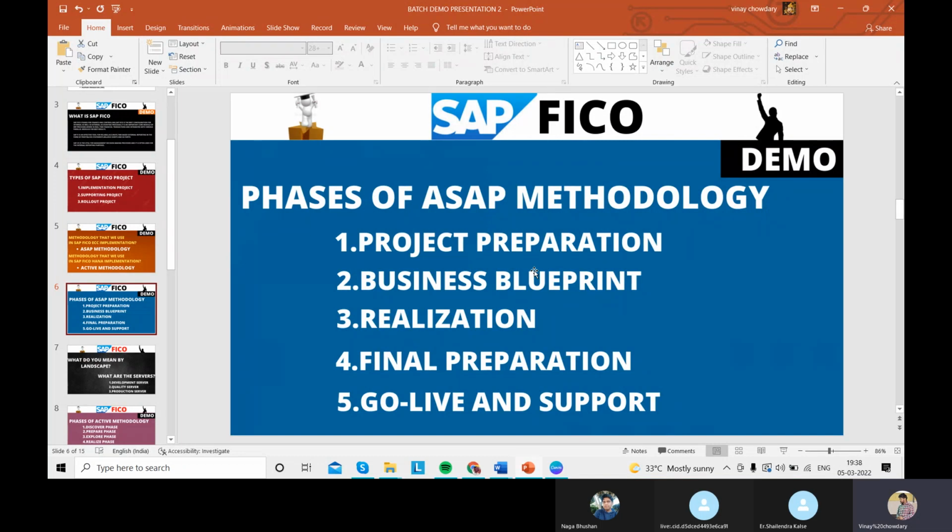And what are the roles and responsibilities of the client, they will also explain to you, like consultants. And in the project preparation, what are the core users list from the company and also from the client. And then next they will mention the go live date, and they will mention the starting date.